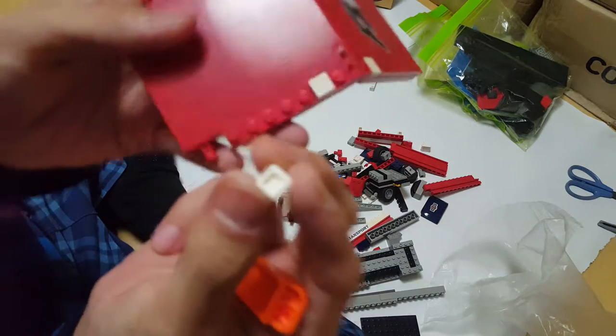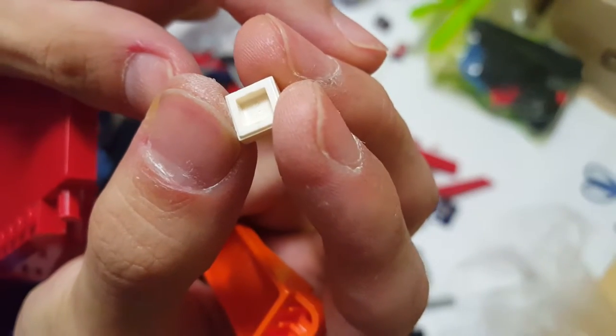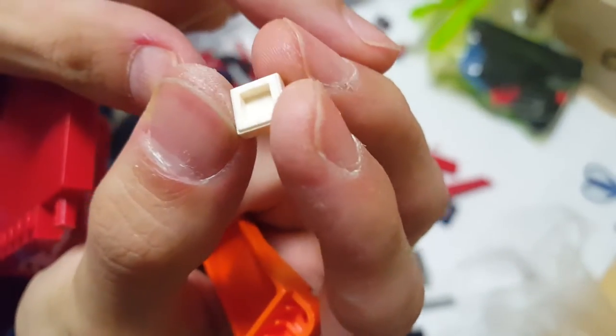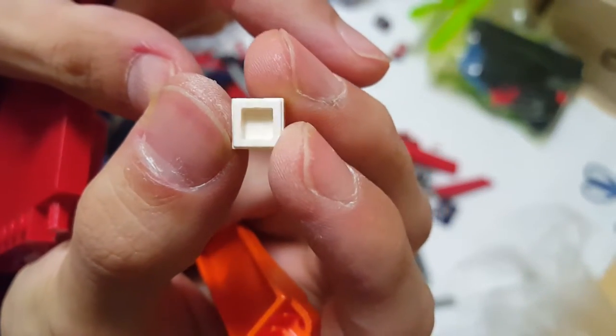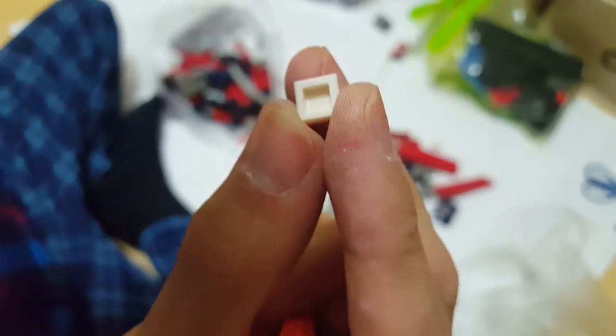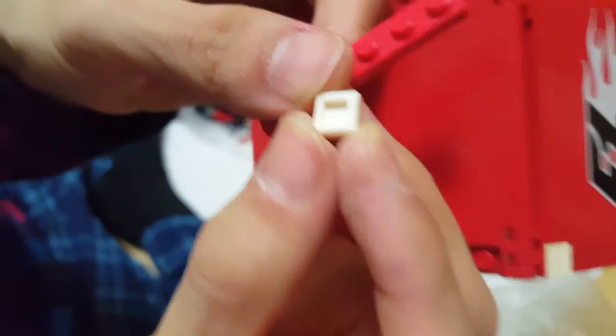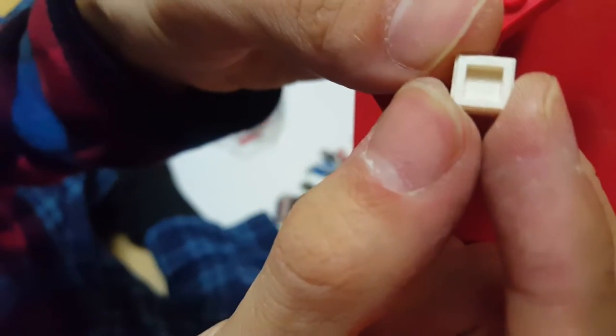I have to check each and every piece right here. And this one is actually a genuine Lego piece, with the Lego logo on the bottom of the piece — a 1x1 tile, white, has Lego logo. Oh my god. And here's another 1x6 plate with the Lego logo. How about this one? This one is also a genuine piece of Lego with the Lego logo on the bottom. It's really difficult to show you here, but I can see it.